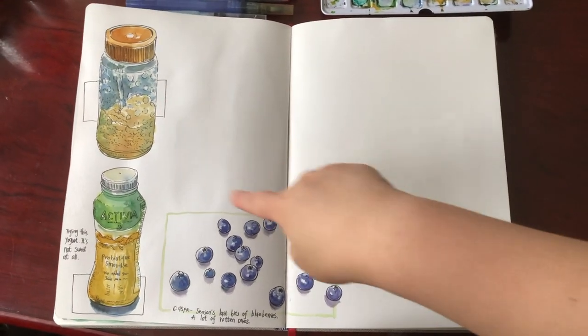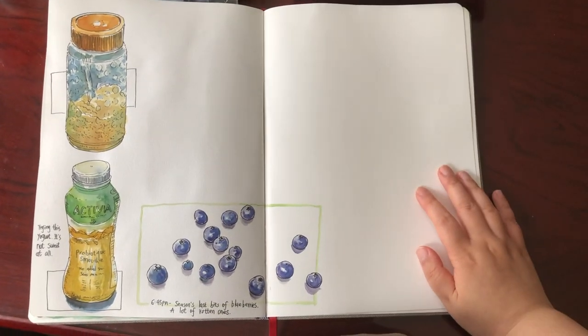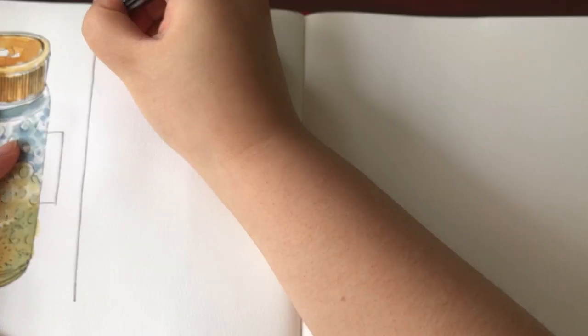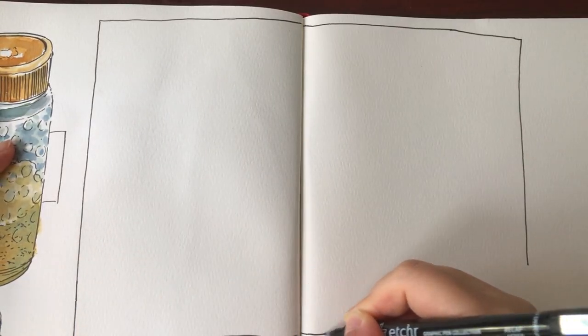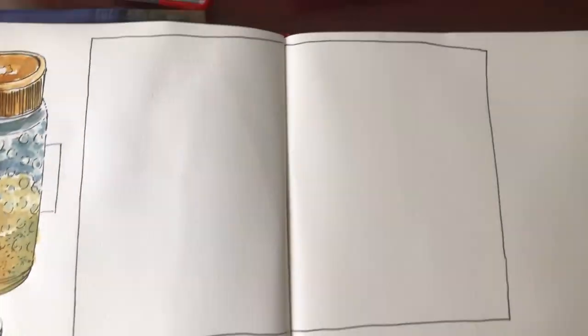I have here the Etcher watercolor palette and a towel for cleaning the brushes. I'm going to sketch the view in this space over here, crossing the two pages. First of all, I'm starting to draw a rectangular frame, just so it's much easier to fit everything inside within this contained space.